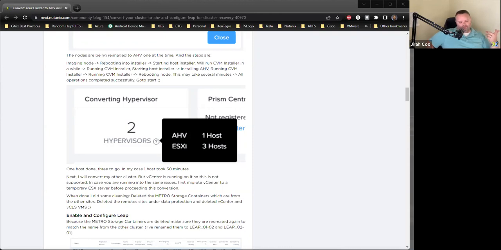Well, and for those customers, it's worth calling out one more consideration that Jerome touches on here: we need vCenter running somewhere other than this cluster for this process to work, because we need to be able to make host automation calls to vCenter, so we need it powered on through the entire process. So if necessary, migrate that somewhere other than the cluster that we're going to be migrating. So pro tip there. Yeah. And agreed 100%. And I know that there will be people who say, well, why does it have to be that way? Well, you need vCenter the whole time in order to make things work.